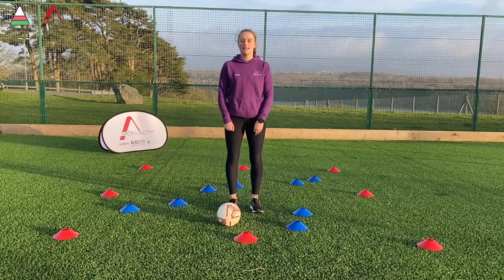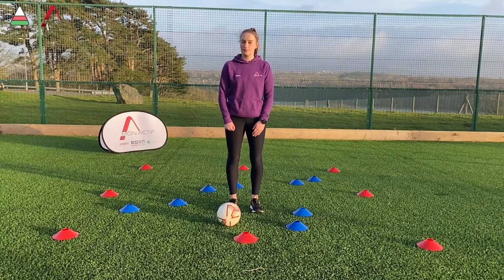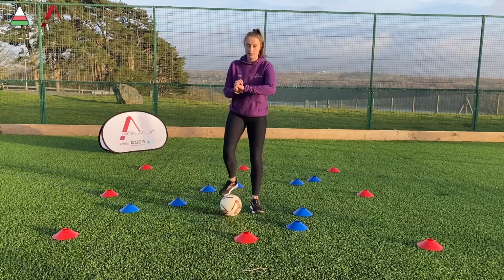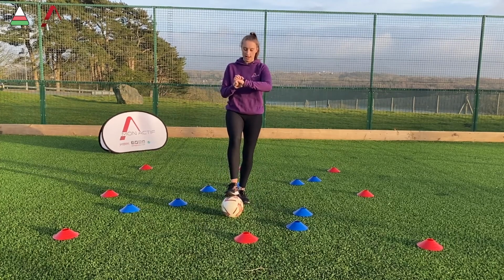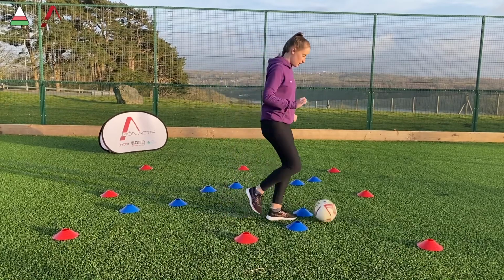Challenge time. Let's see how many times you can go through the gates in 30 seconds. Are you ready? Make sure you count. Ready? Neud yn siŵr bo chi'n cyfri. 3, 2, 1, ewch. 1.